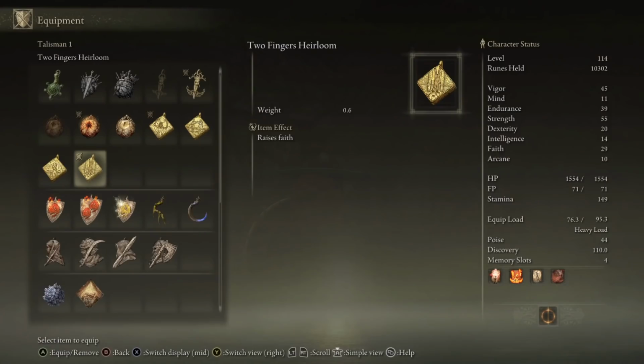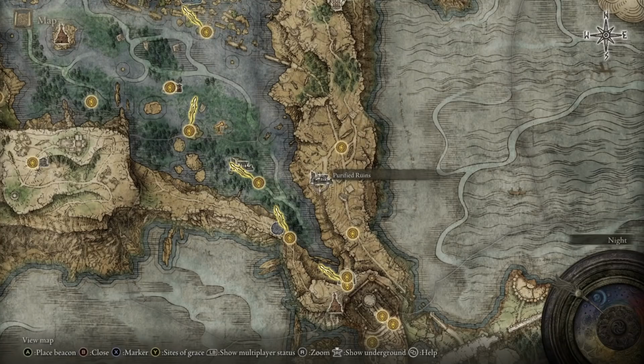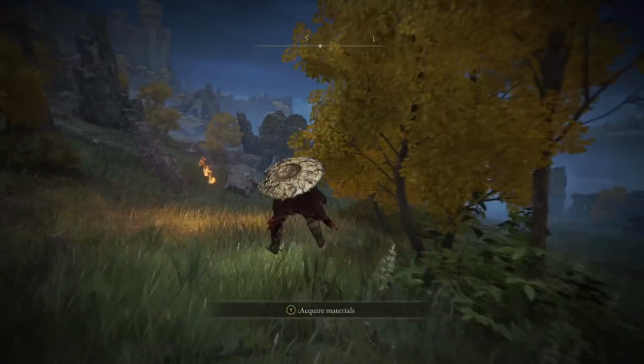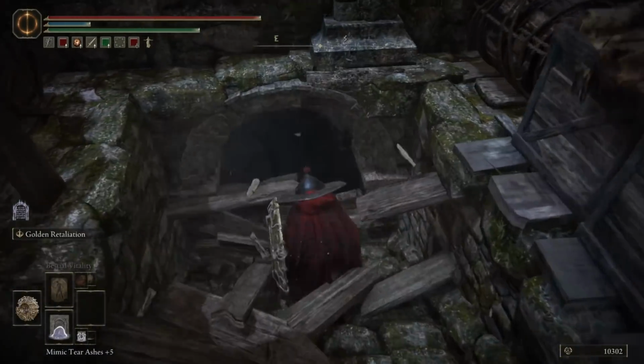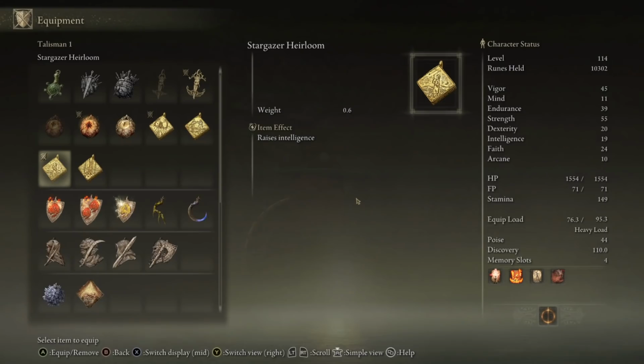Fifth, as if there is a theme to this part almost, is the Two Fingers Heirloom Talisman. This is the equivalent talisman for the Faith stat, giving you +5 faith. To find it yourself, head to the Purified Ruins in the southeast of Liurnia, where you will find a staircase leading downwards with a chest containing this talisman. That one's actually quite easy. Sixth up, the final stat increase.